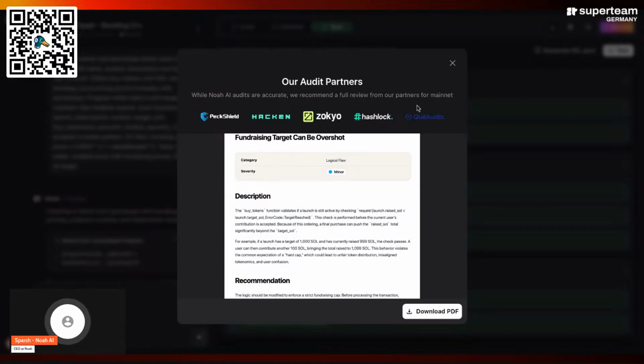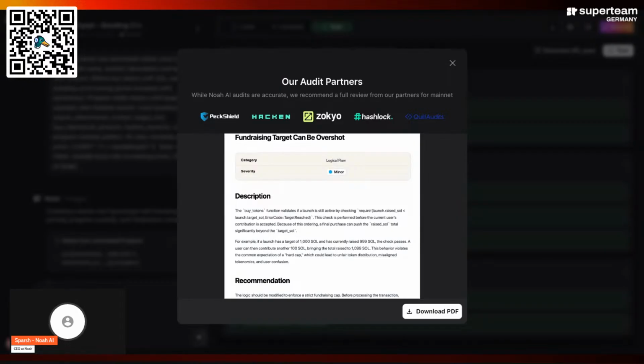And we partnered with these audit firms. If you click on these links, you'll go to different Telegram usernames we've added for the points of contact at these audit firms, and they'll give you a really good discount after you've raised funds. The issue is that not everyone can get their Solana programs or smart contracts audited early on, because it's pretty expensive. Any audit firm you go to will charge you tens of thousands of dollars. With this, you have a basic audit report that you can use and share with the community.